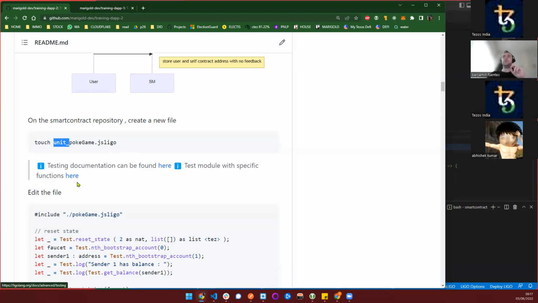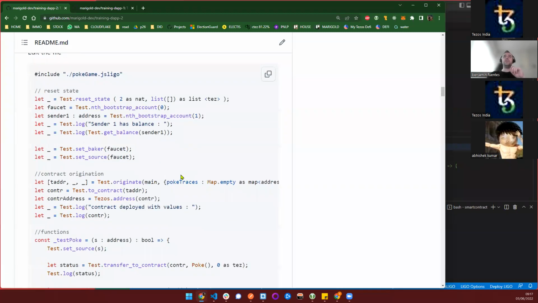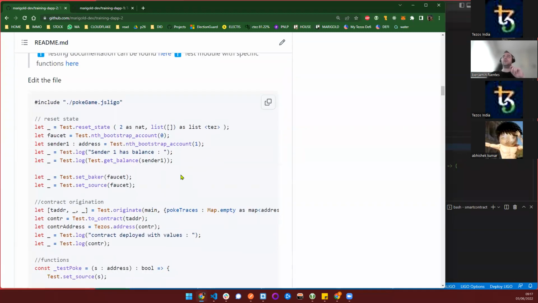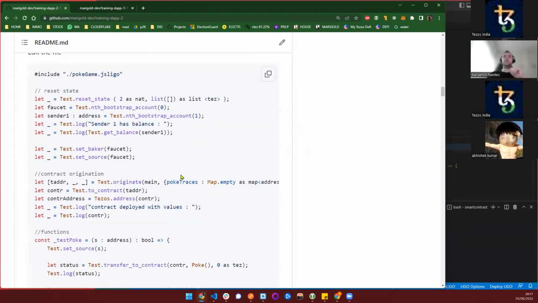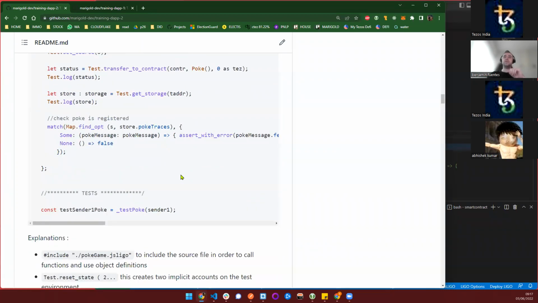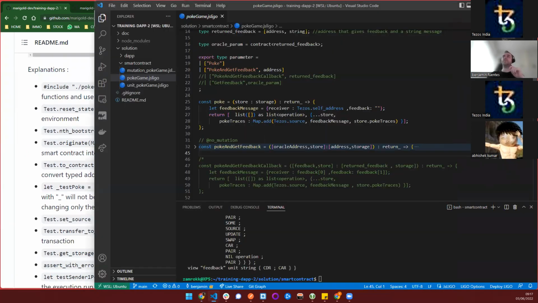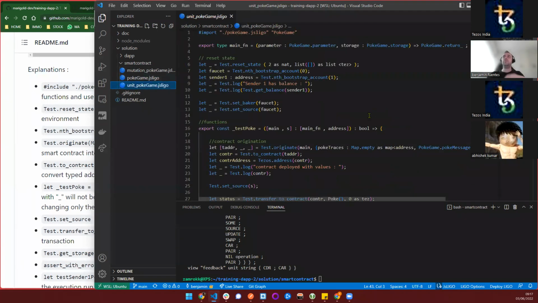Okay, you have some links on the test module if you want to look at it. So copy paste after, and I will explain how to do this unit test. So copy paste the code that you have here for the unit test. And I will start the explanations. So I have it in the same folder, but you can separate if you want, having a source folder and a test folder, like you separate.